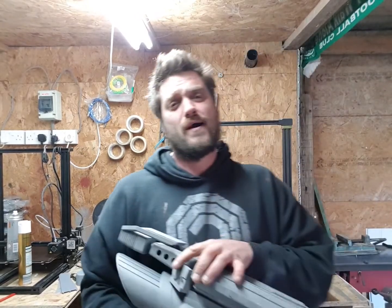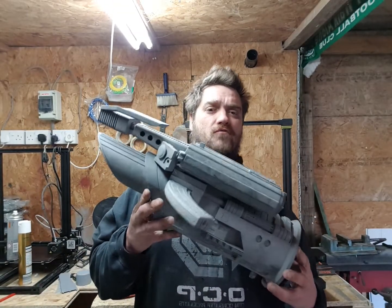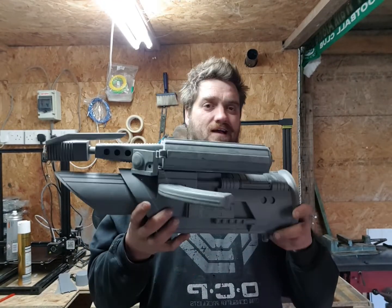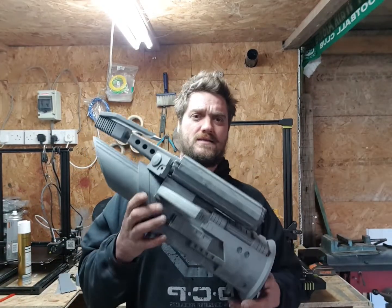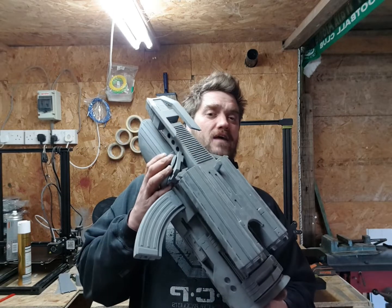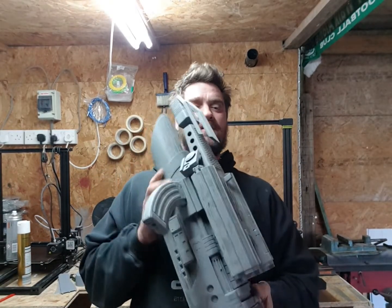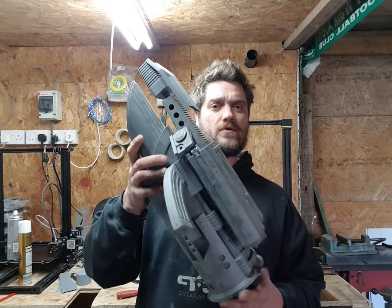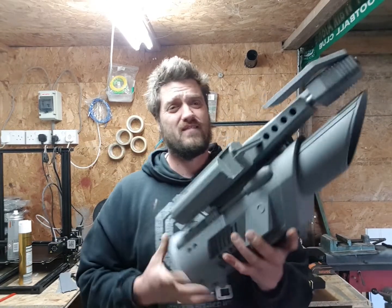And then we have the big one. I built the files for this one — made with Jason in America, me and my good friend, thank you very much sir. Here's the Robocop 3 machine gun arm. I've got a part down there to attach; it just dropped off because I've got to cast it so I can get my hand in. What I have planned for this — this is 98% movie accurate. I know what parts to put on to make it 100% movie accurate. This is fan-made, all 3D printed. The details on this thing are absolutely awesome.